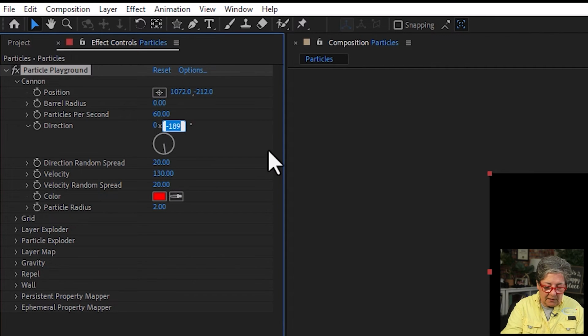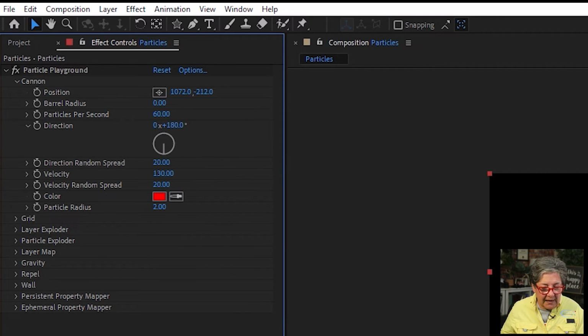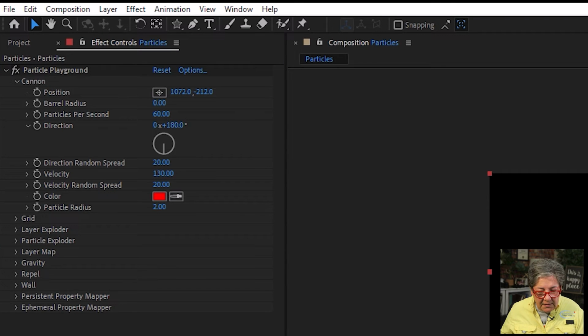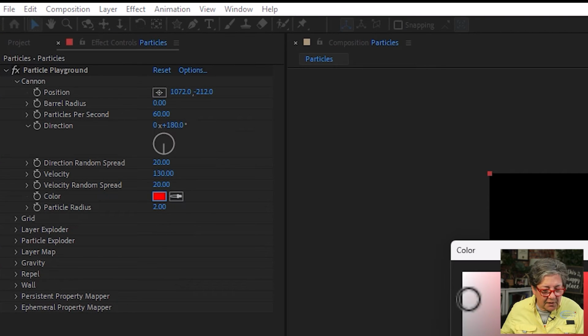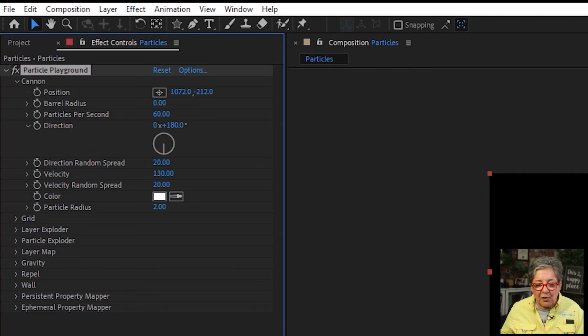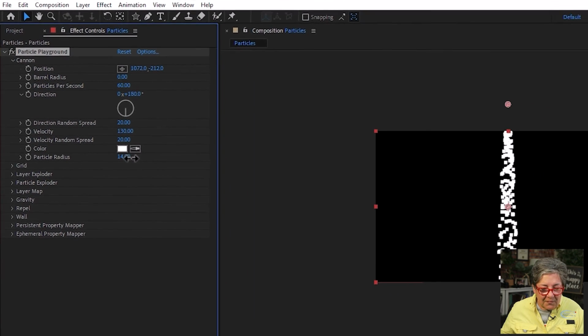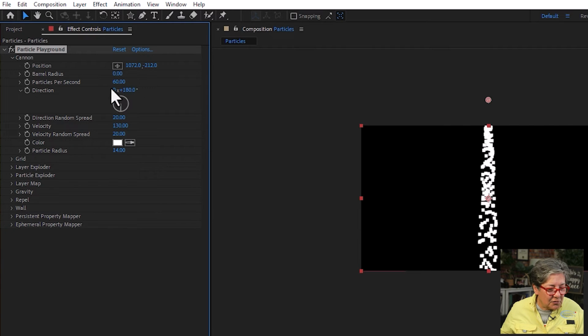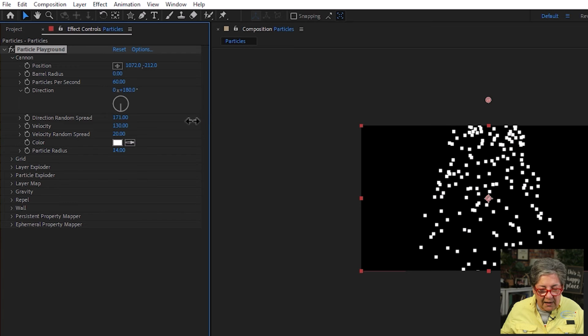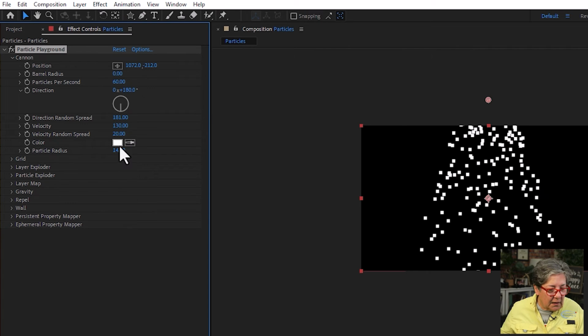I'm just going to type it 180 degrees, so down. Let's see, you can hardly see them. I'm going to change these to white, not because they're going to stay white, they're going to be stars, but only so we can see them. There you go. I'm going to change the random spread so they spread out. That's pretty good.